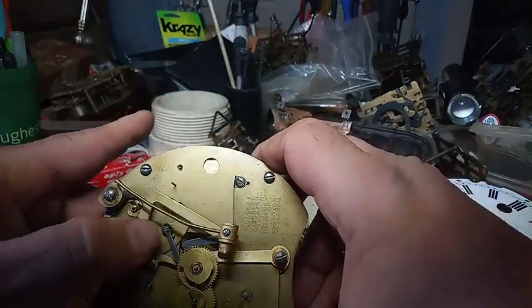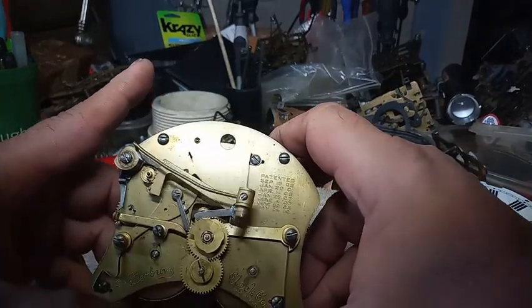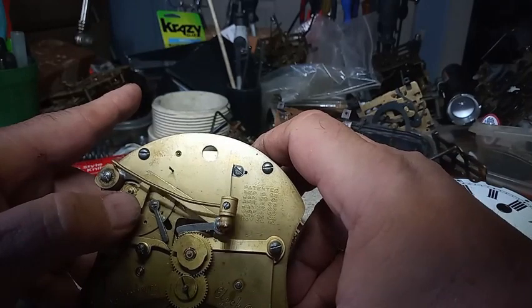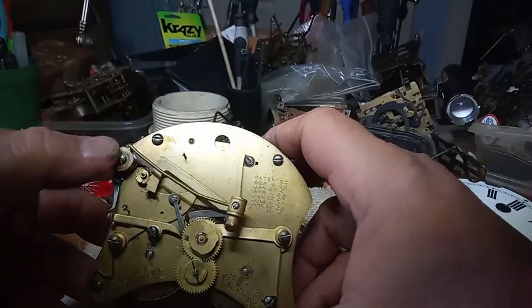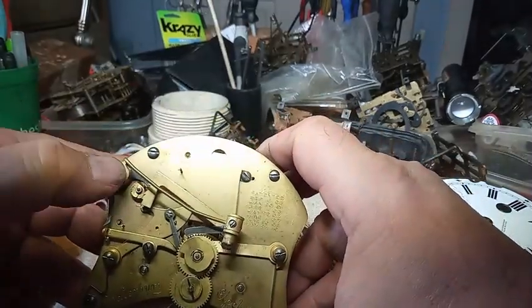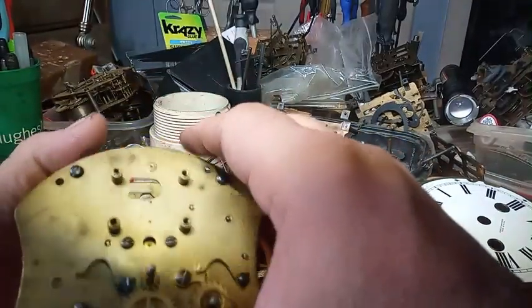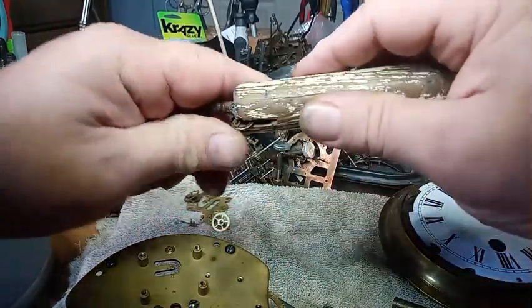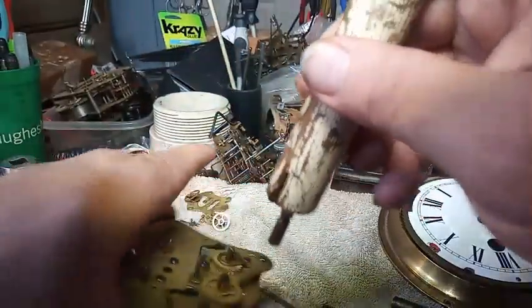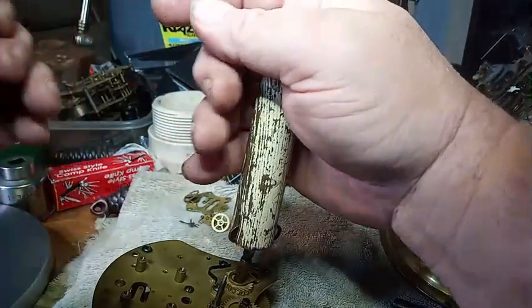Ta-dang. Ta-dang. Whoever worked on this before had this screw way too tight. But because the movement is oily, I'm still taking it apart to clean it. So again, letting down the power is a must.